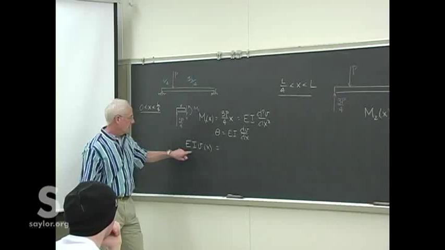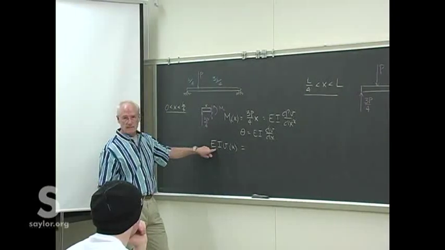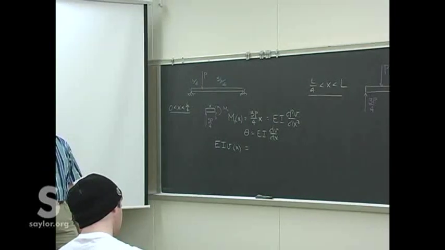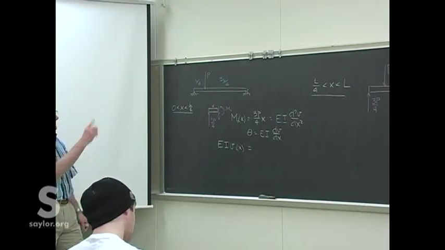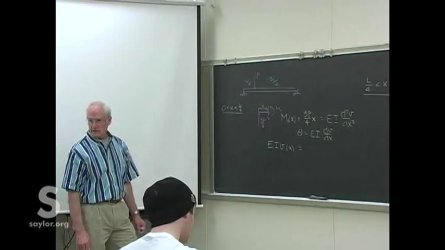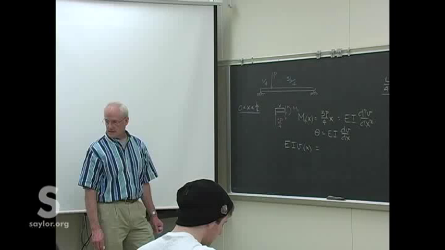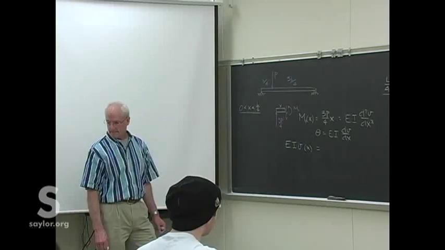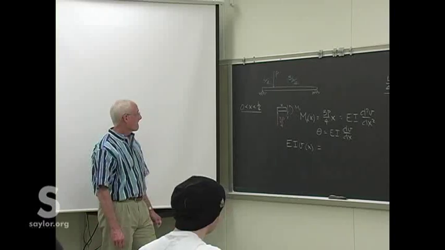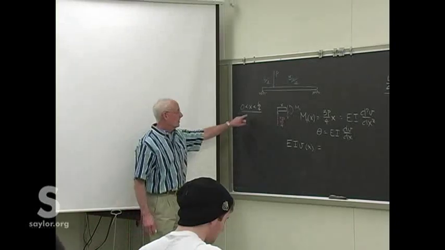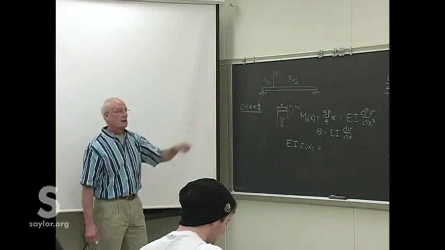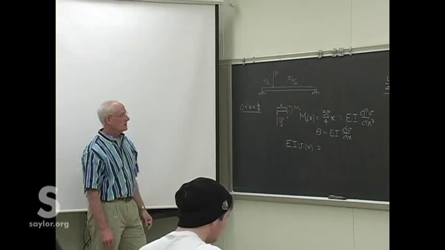If we integrate it again, we get the elastic curve itself. And luckily for the problems we do, they're all nice fat polynomials, just a bunch of little constants in there. So here we just use, like, when x is L over 4. Don't do anything with the boundary conditions yet. Wait till you get them all, get both sides of the equations.